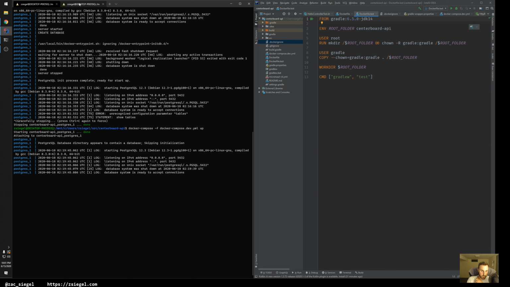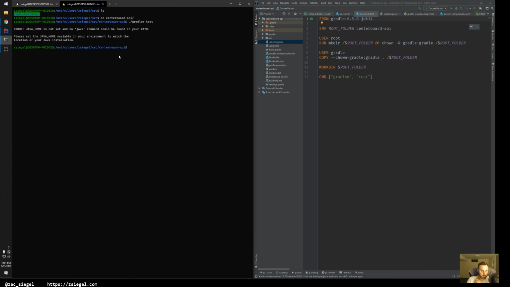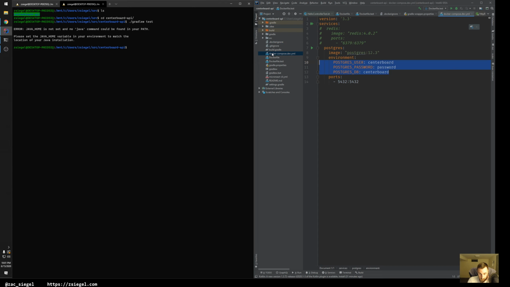Oh, this is the joy of Windows. Actually, we should be able to run this. Yeah, let's just go ahead and do the Docker compose thing here real quick.